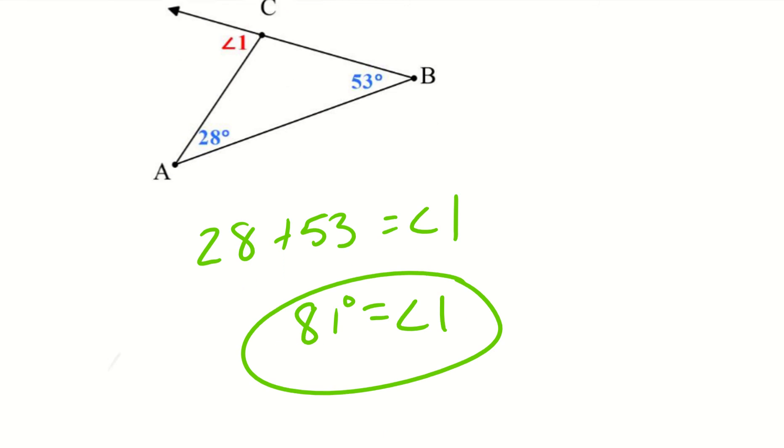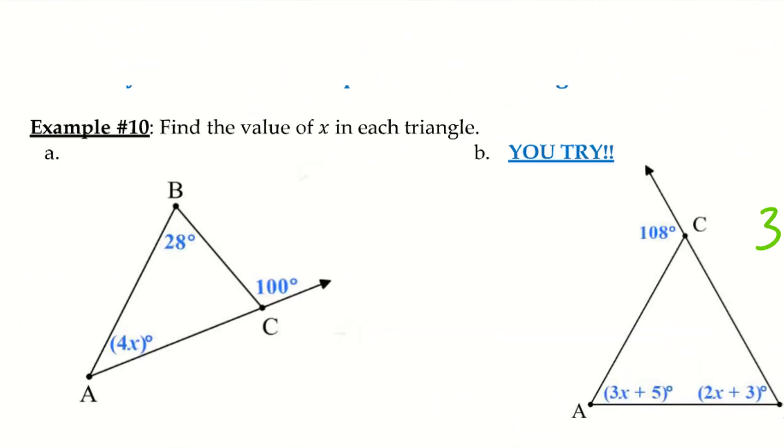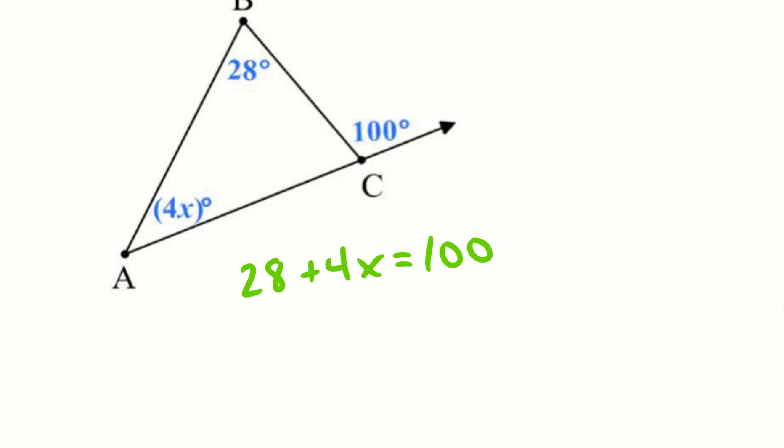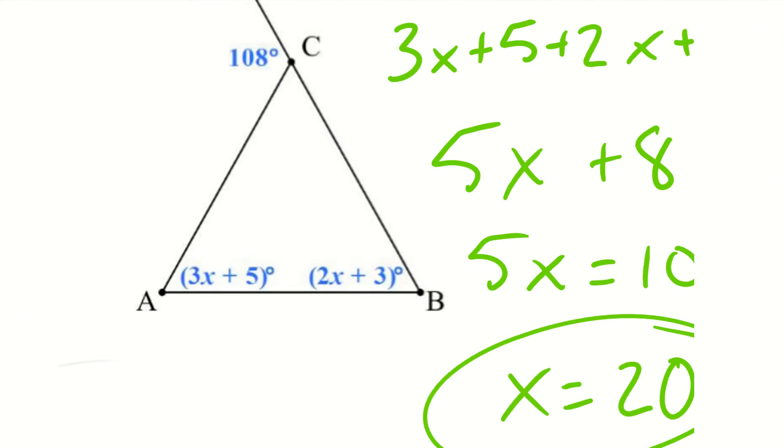Alright, let's try a couple more examples. There's one you try left and one for me to try. So I'll do A and then I'll let you guys try B. So 28 plus 4x equals 100. So I still add them and they equal the outside exterior angle. So I'll go ahead and subtract my 28, divide by 4. 4x equals 18. So even though we have that variable, we're still going to add them together and it equals the exterior angle. Go ahead and pause the video and try B. Alright, here is the solution for B.